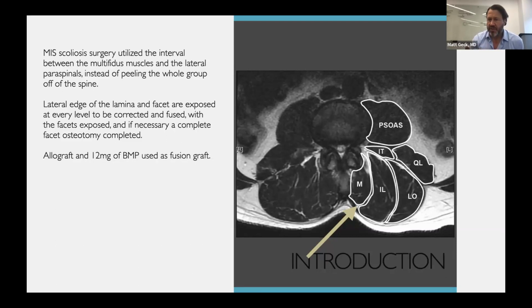So because this is a fusion procedure, and this is a procedure we want to last this child or young adult's whole life, one of the major complications of deformity surgery is non-union. And so getting the bone perfectly exposed at every single level, even under the areas where there is no incision, through these submuscular tunnels, and making sure these submuscular tunnels don't actually cut any muscle, but actually explore this interval, were all goals as we started doing these procedures.